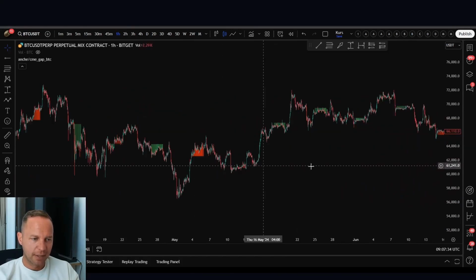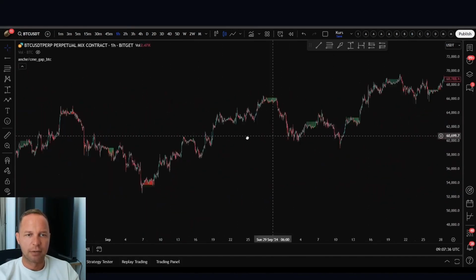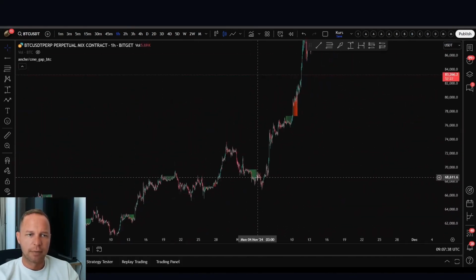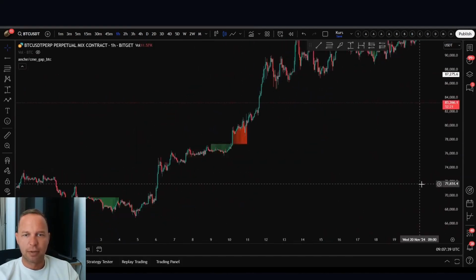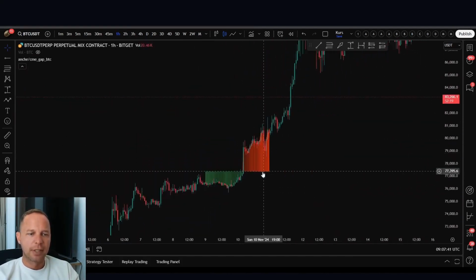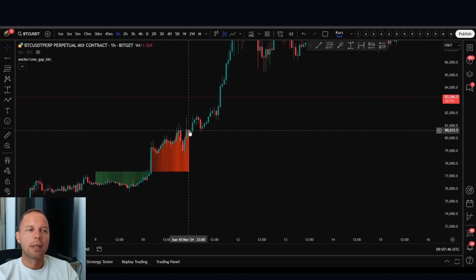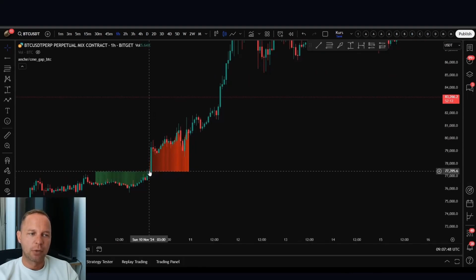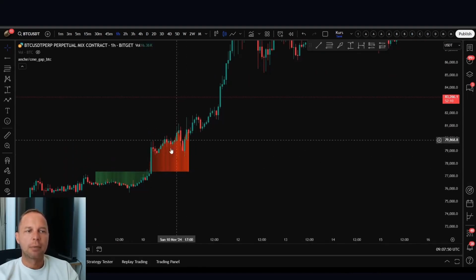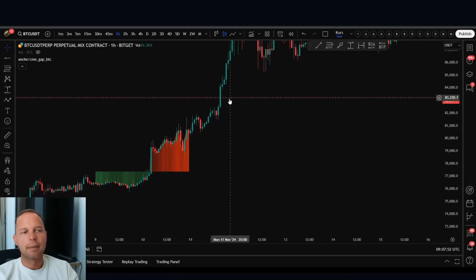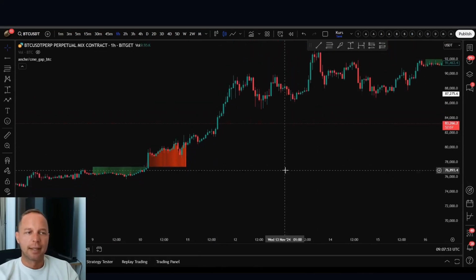Let's see if I can spot it somewhere else, but I think it was somewhere in this area anyway. October, November. That was this last one, exactly. That was simply here, where these massive bullish news came in, and where this thing was not picked up anymore. And we had the pump. And it was just so brutally bullish that it wasn't picked up anymore. And at least not now.